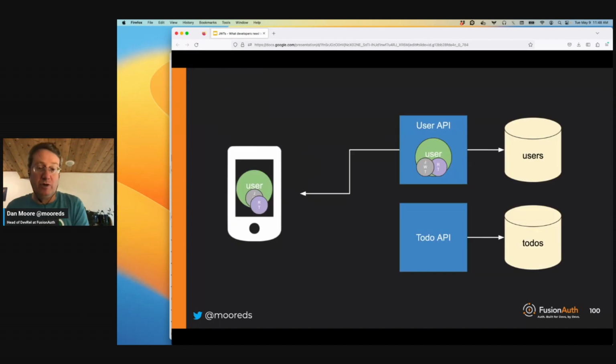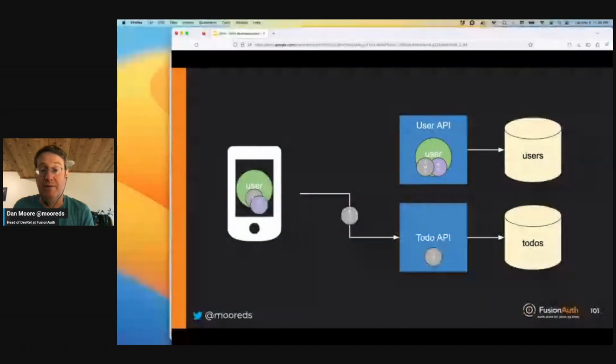So the way a refresh token works is that you actually request it when you start the authentication process, and then it's sent down along with the JSON Web Token. And again, the JSON Web Token is presented to the to-do API, and then there's data sent back, right? So, this kind of pattern happens for the lifetime of the JSON Web Token. Eventually, the JSON Web Token will expire, and the to-do API will say, hey, hold your horses. No, you don't get any more access to my to-dos.